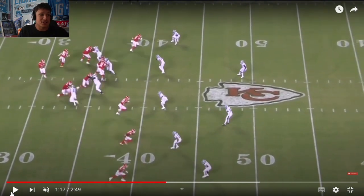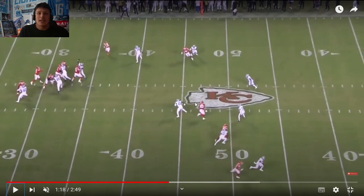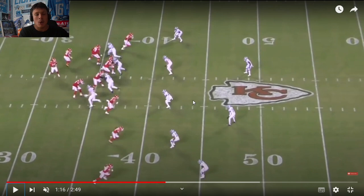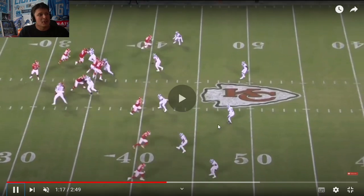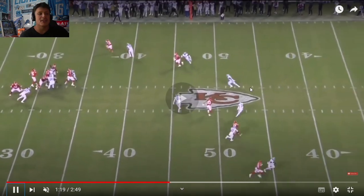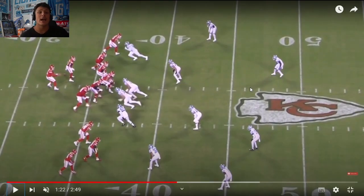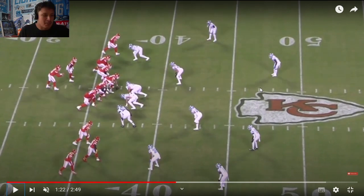Charles Harris gets some heat, but I had to point out this coverage look from last year — the receiver runs vertical, passes the safety, and Derek Barnes drops off to become an underneath zone defender, almost like Cover 1. As a cornerback you're basically on an island — the safeties aren't in position to get over top and allow you to be aggressive. The Lions were willing to do that, keeping someone free over the middle. If they play man coverage and a safety drops back deep, then Mahomes takes off, there's no one with eyes on the quarterback. That Cover 4 free safety look allowed CJ to make that stop.